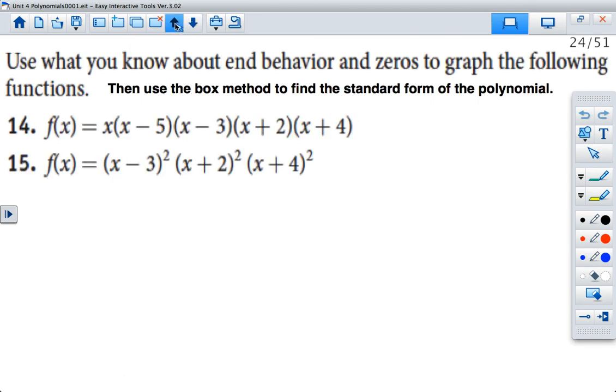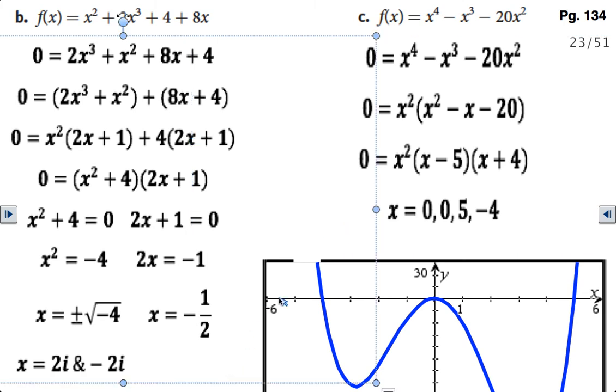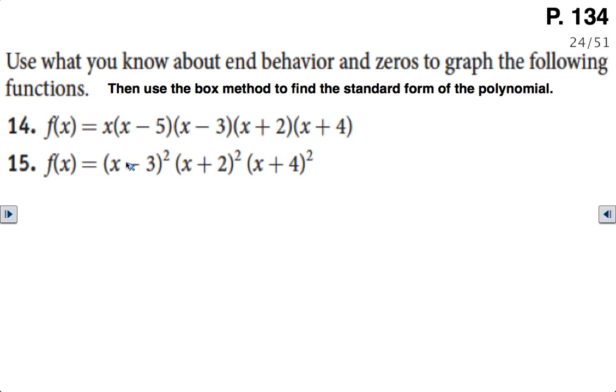moving on. Let's see. I think you have to do the other. All right, so these are from Try These A. I want you to do A on your own, and then I think problems 14, 15, 16, 17, 18, something like that. Let's look at it. All right, so 14 and 15, they just want you to graph the following function. Try to graph it without using your calculator, okay? And I want you to draw a graph on a separate sheet of paper. And I also want you to multiply all these terms together to get your polynomial.